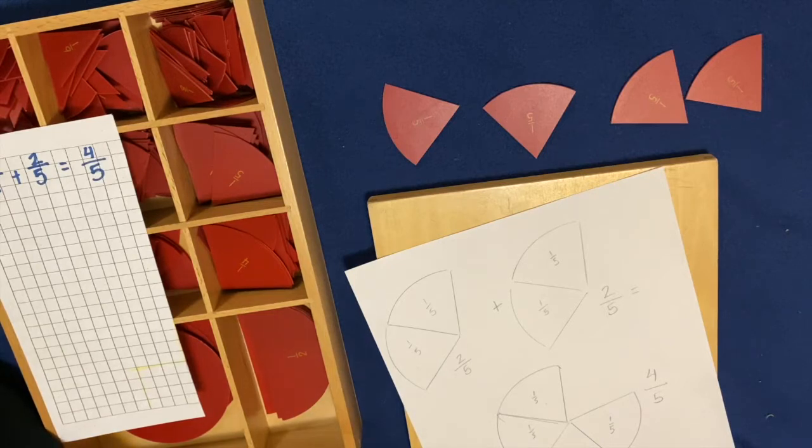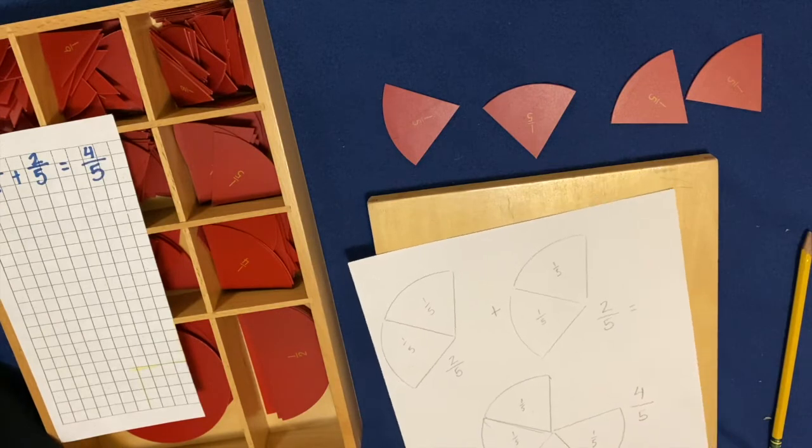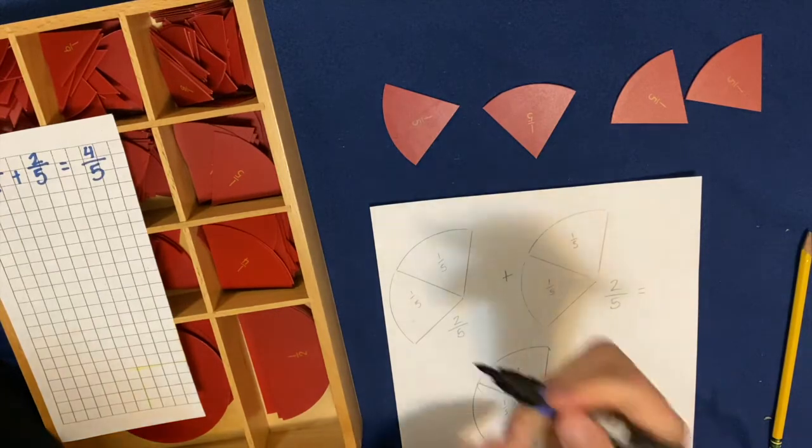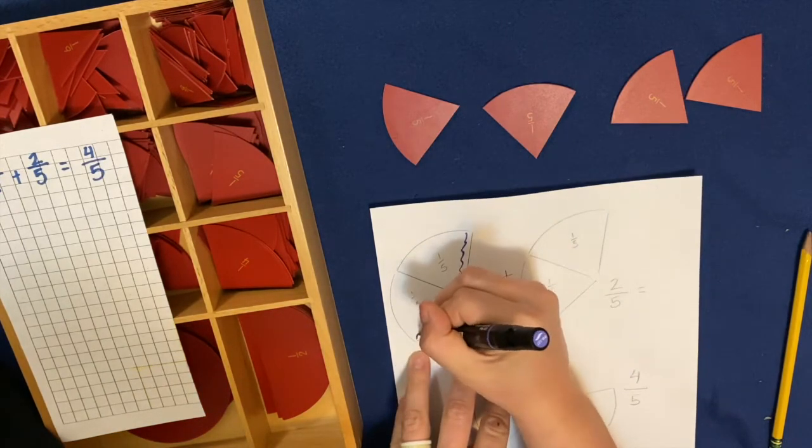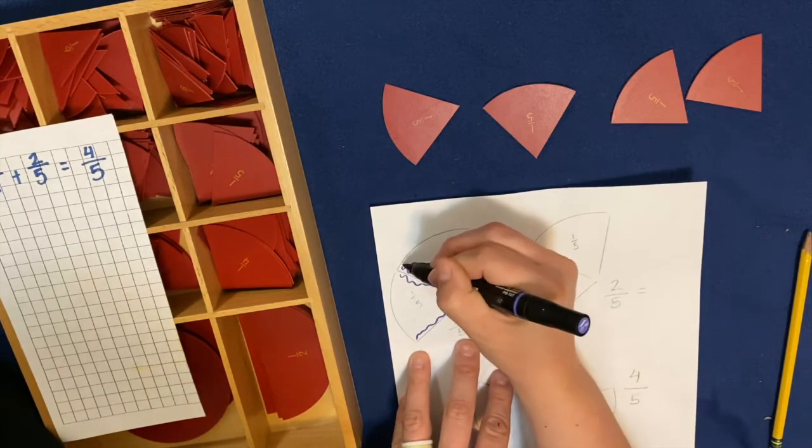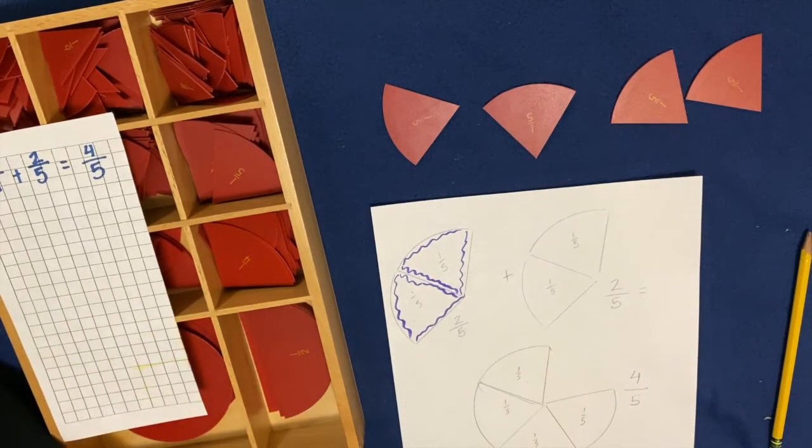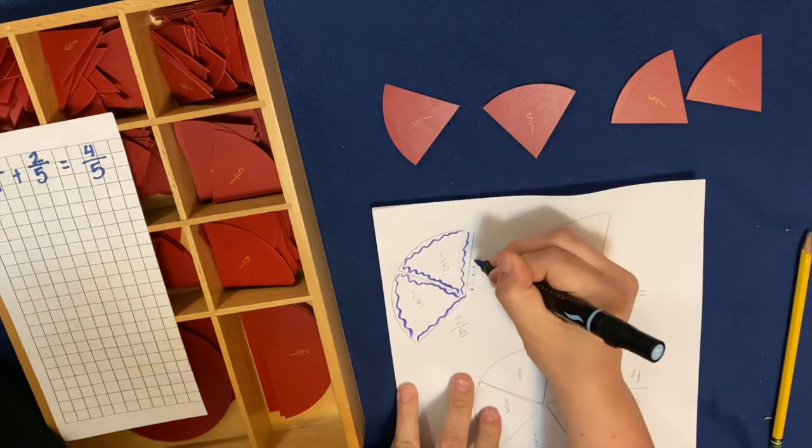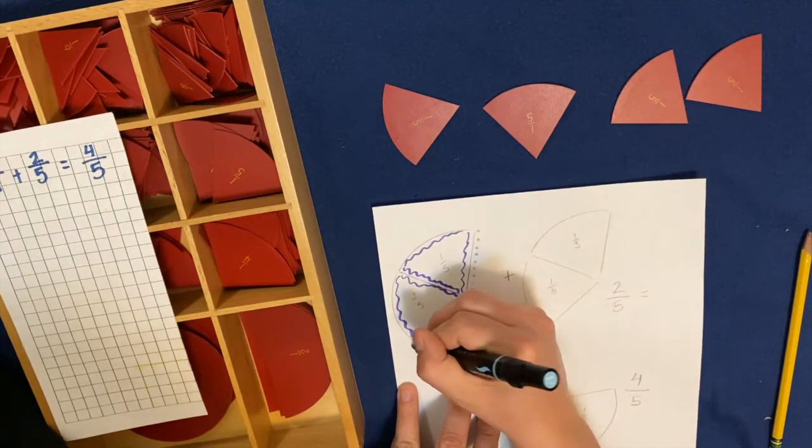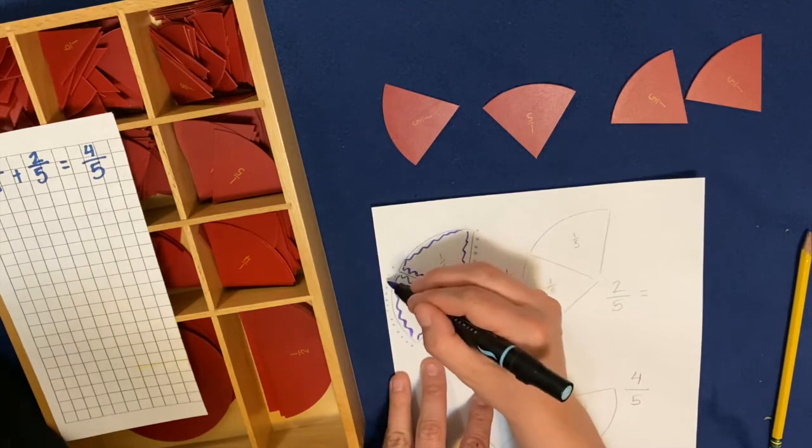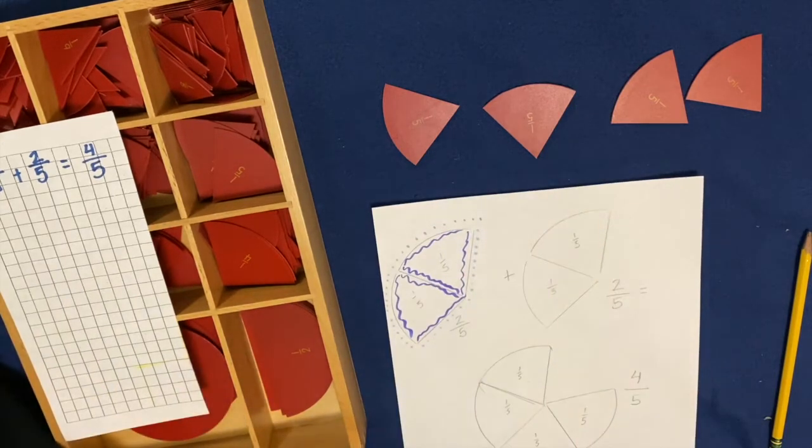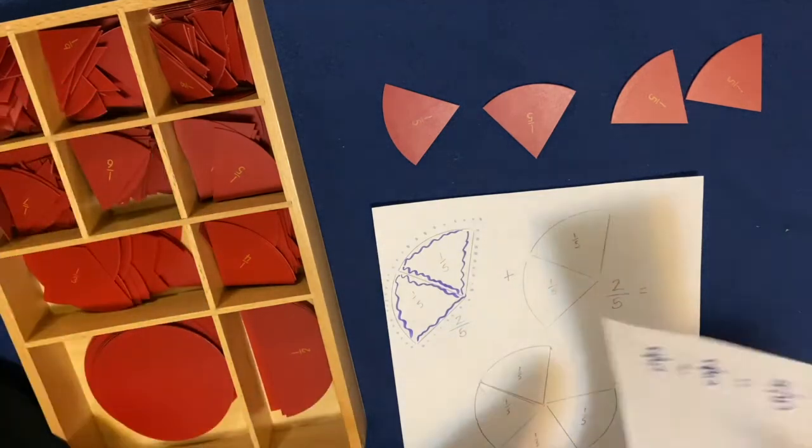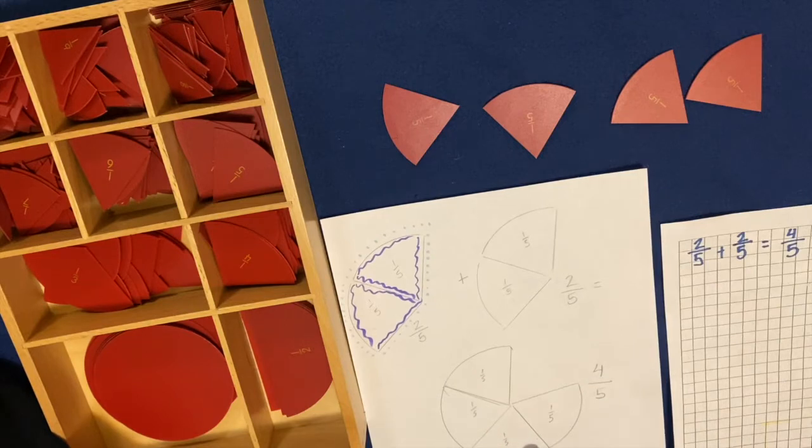Okay, so I know what I've sent to you guys are paper fractions you can print out. So you wouldn't necessarily trace them. You could try to trace them if you want, if you printed them out on thicker paper, but you could also print them out and then just cut them out and glue and paste them down. And you are, of course, always welcome and encouraged to decorate your work.